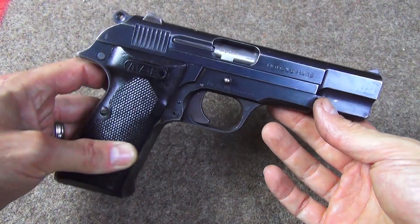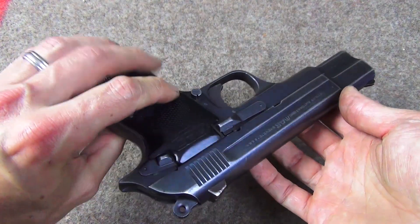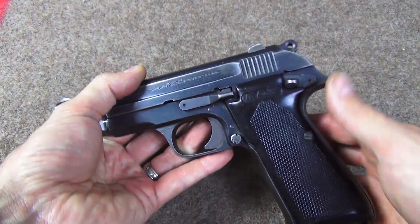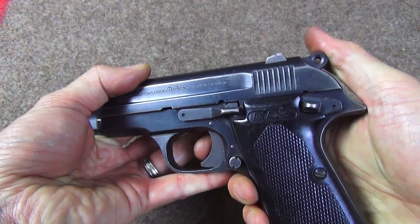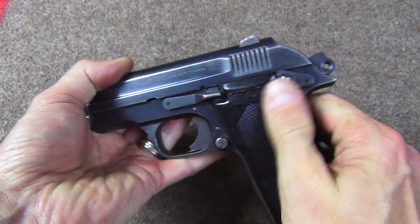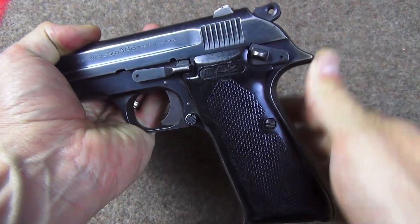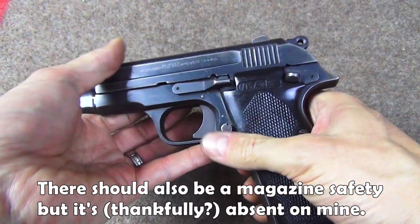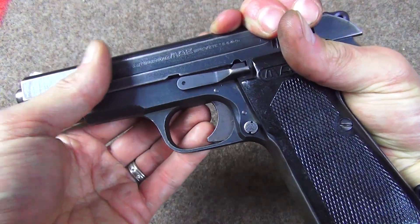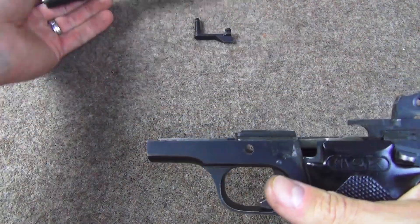Before we get into the physics, let's just have a quick look at the overall features of the pistol itself. As you can see, it's massively built - 100% solid steel apart from the grips - but it's definitely still a product of its time. For example, it is single action only. There is a half-cock notch, and the only safety is this safety here at the back, which you can put on when it's at full cock or at half cock. Disassembly is initially just like a Browning pistol - you push the slide back a little bit and then push out the cross pin. So far, nothing unusual going on here.